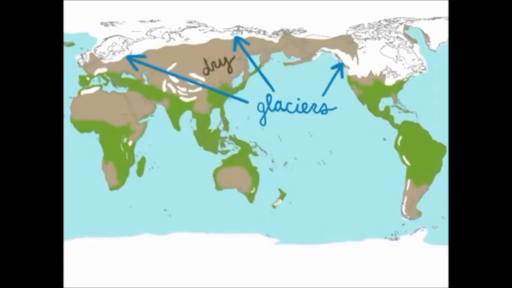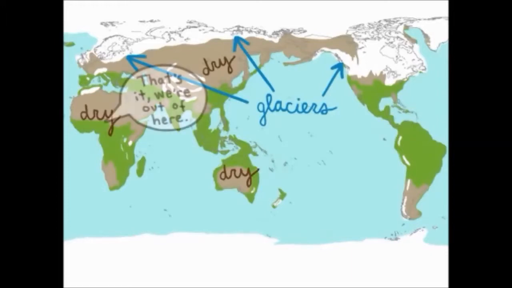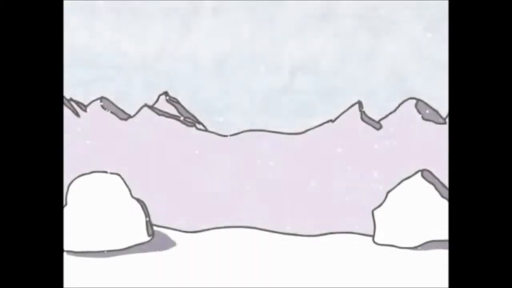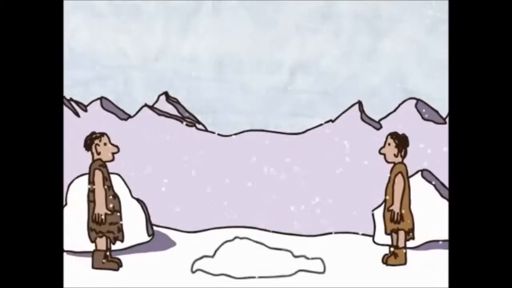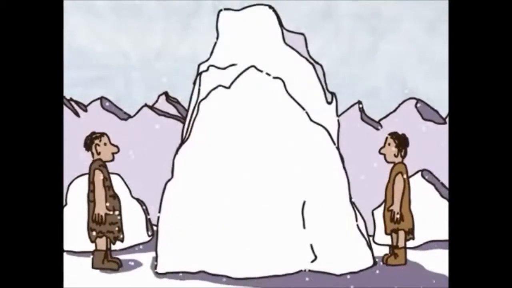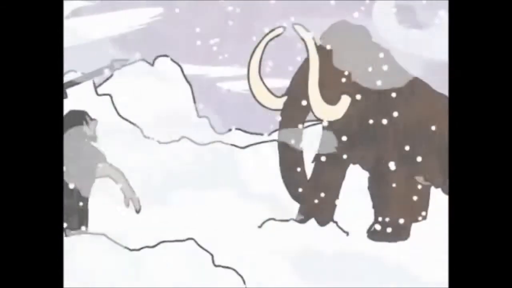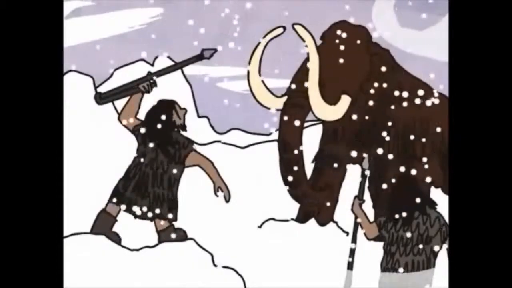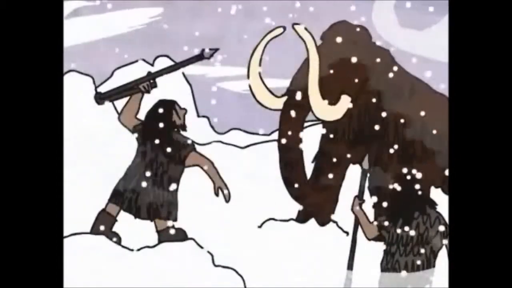Outside the ice-covered regions, it was so dry that survival became difficult in most areas. Some areas where people had been living became inhospitable. And in some other places, new barriers of ice or desert separated groups of people. But against all odds, some people found ways to survive in severe conditions, as far north as Siberia.